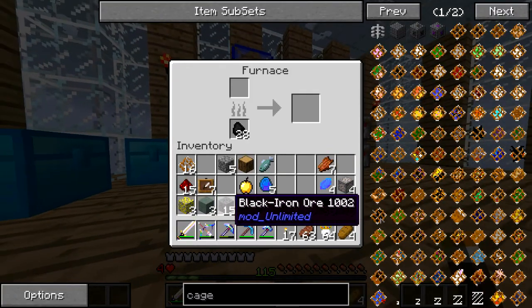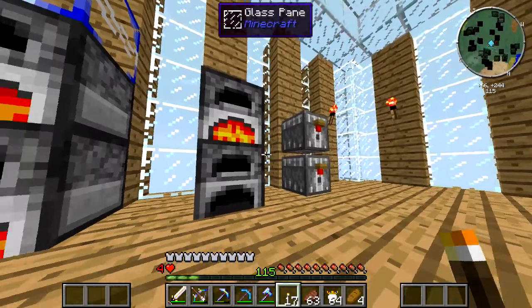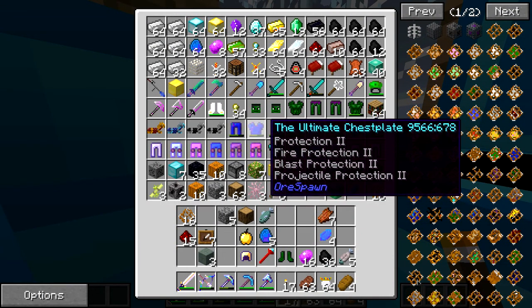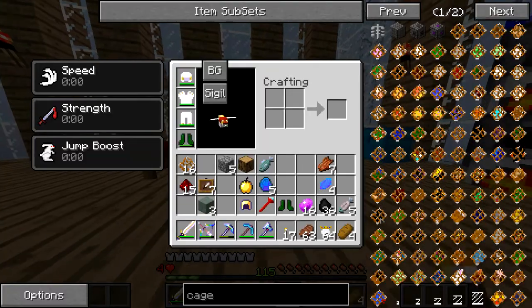Alright, I also want to put this lightning stone in here, and then over here. I think I'm actually going to need to make a dedicated ores chest. So let's go ahead and do that. How do I make a diamond chest?